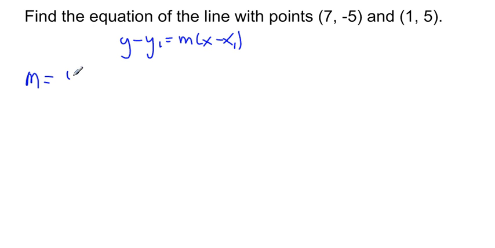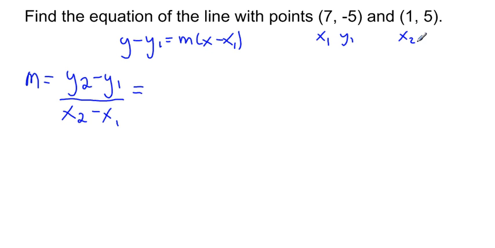So slope, of course, is equal to y2 minus y1 over x2 minus x1. Anytime you have 2 points and want to find the slope, make sure you do this. Even if you're on a test and can't remember exactly what to do, you can always remember the formula and find the slope of 2 points. So let's label these for the sake of convenience: x1, y1, x2, and y2.